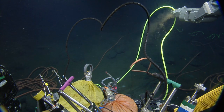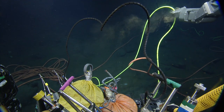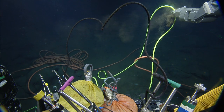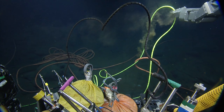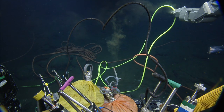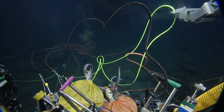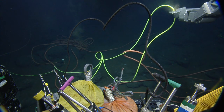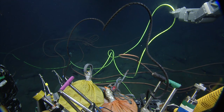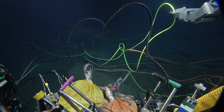You guys just want to walk me through this maneuver? Yeah, you see off to the left there, the other side of the orange loop, that is the bare connector end. We're trying to take it out of this loop, and I think that's the last loop for this cable. So I'm going to start backing away from here. There's something coming out of the bottom of the manip that's going off more to the right bottom of the screen. That's the bars end. And that end is shorter. We're grabbed probably two thirds of the way along towards the bars, closer to the bars than the connector.